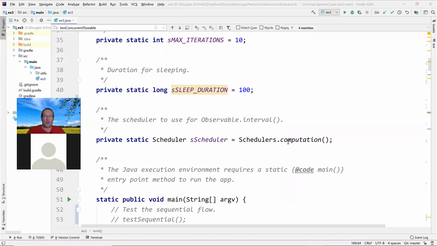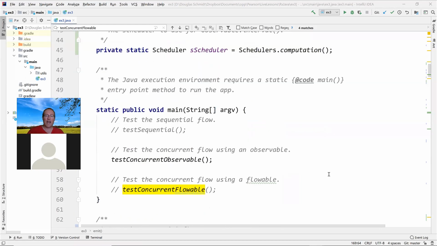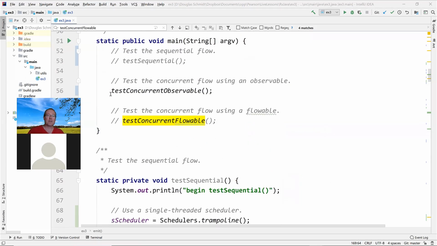An earlier version of this program, I had written it so that it used Java streams instead of using RxJava, but I thought I would redo this. I had Java streams basically doing the same kind of thing, but I wanted to redo it using an observable just to make it more pure RxJava. So this is the way you're intended to write emitters. So the question on the table is, why do we have blocking subscribe for the emitter? And what I want to do is show you what happens when we don't have blocking subscribe for the emitter.